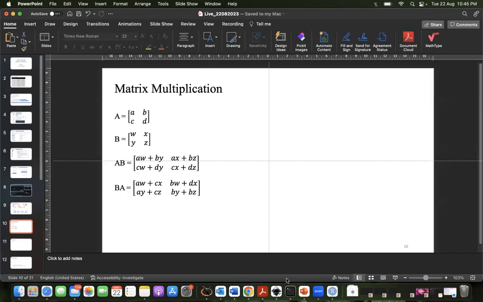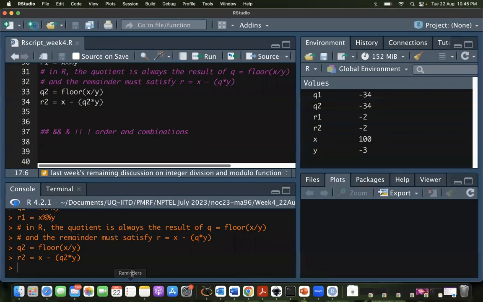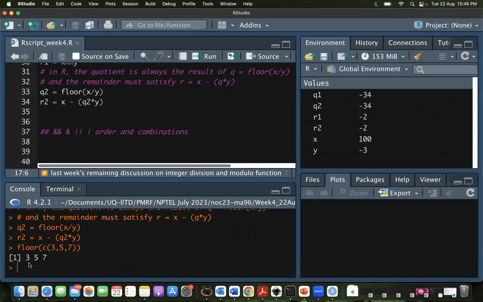Since we are completing this thing, you want to try floor and see 3, 5, 7, right? That's what you would like to know. If I press enter, it's going to give me the same numbers. Basically what this statement means is that I want to find the floor of these 3 numbers, which is 3, 5, and 7.